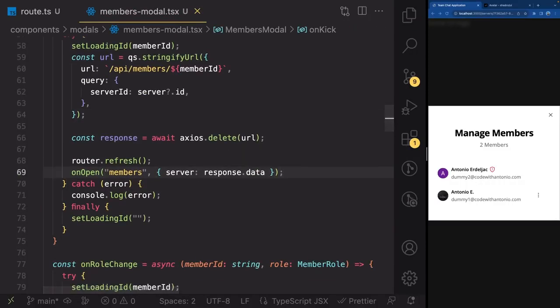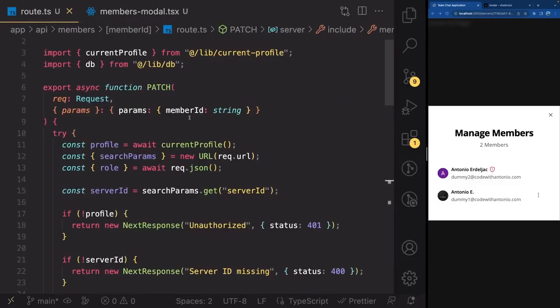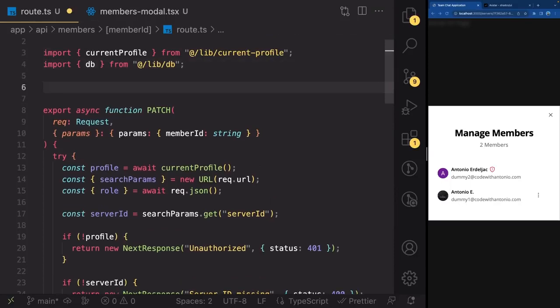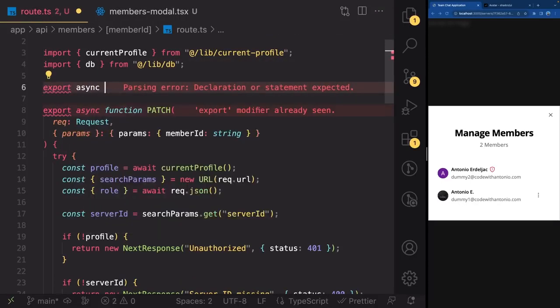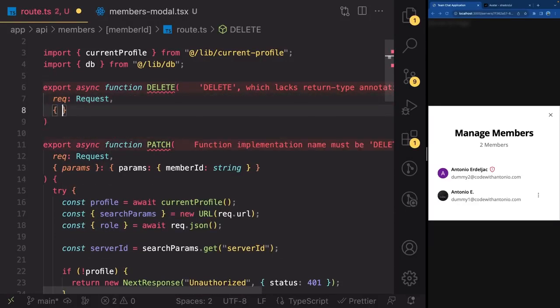Perfect. Now what we have to do is create our delete function. So let's go back inside of our route, which is located in api/members/[memberId]/route right here. And let's do it above the patch function. So export async function DELETE like this. It's going to take a request, which is Request. It's going to take params, which are a type of params, memberId string like that.